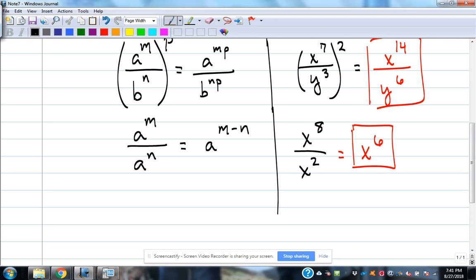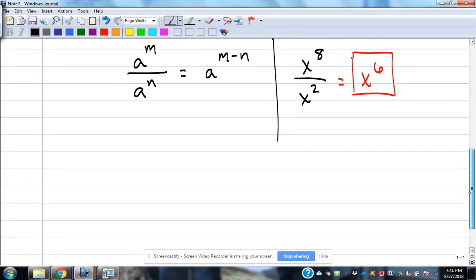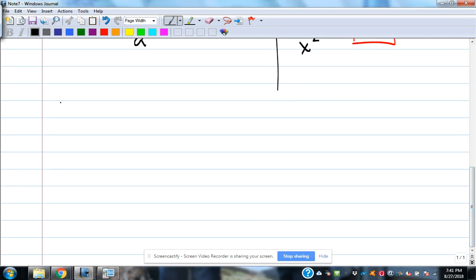All right, let's look at a few examples and see if we can apply these rules to some problems. I'm just going to start my lettering over because I don't remember what I was on. So A is where I'm starting again. Say the y to the 6th times y to the 5th. Are the bases the same? They're multiplying. What do we do with the exponents? It'd be y to the 11th. Good job.